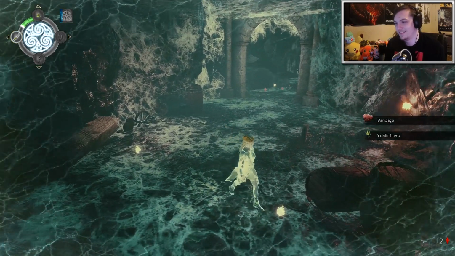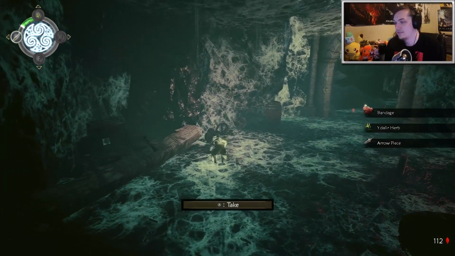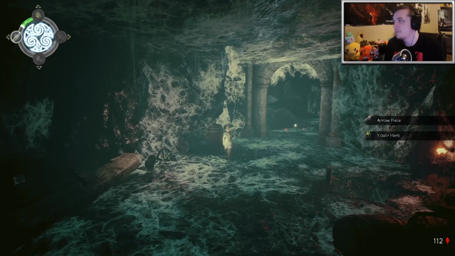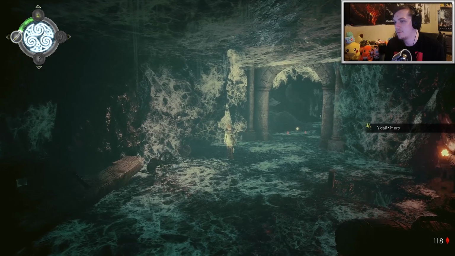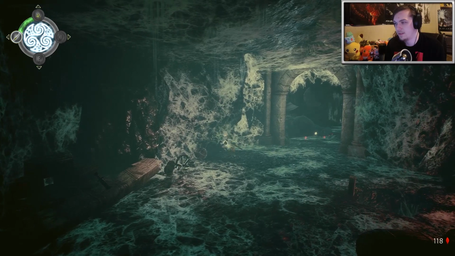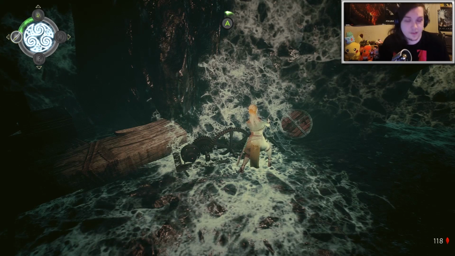Alright, on to the next part of the game. Alright, I got some more herbs. Let's go ahead and heal up. I guess I'll heal up again. Alright, so that's full health. So there's a little contraption over here, I think. Oh wait, no, it's over here. We gotta pull this lever, and then we have to sprint to the next area.